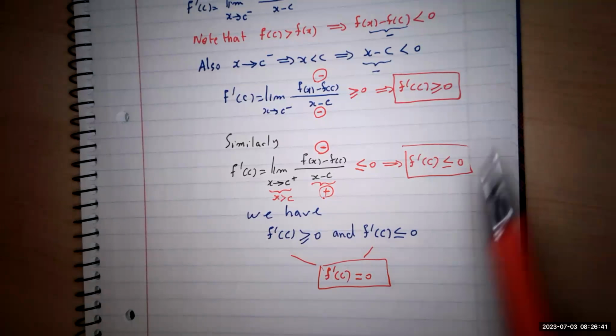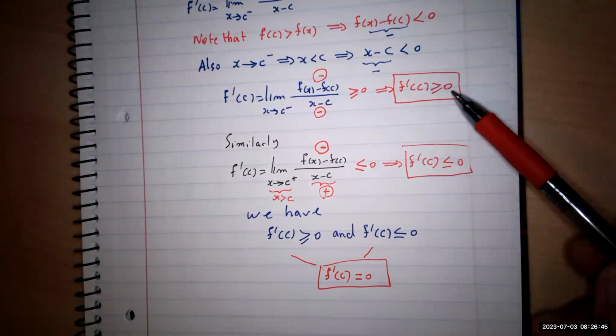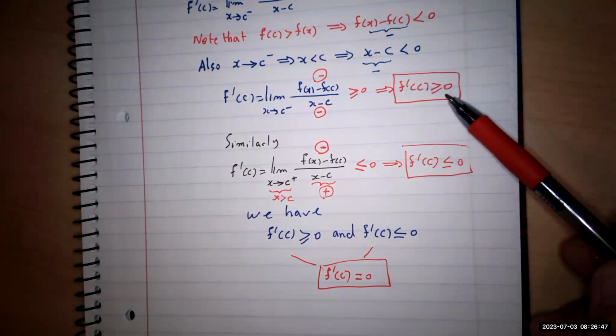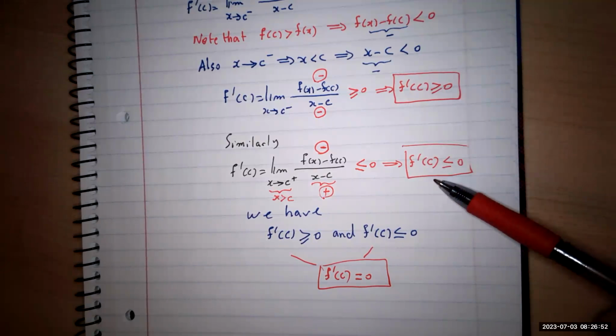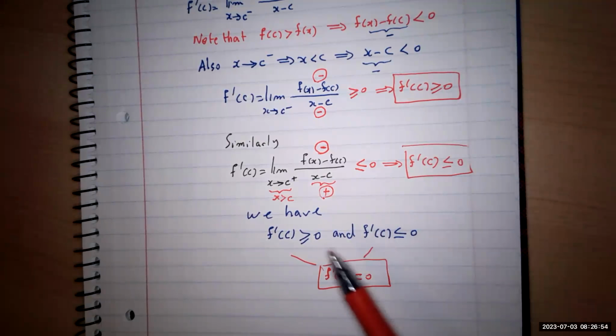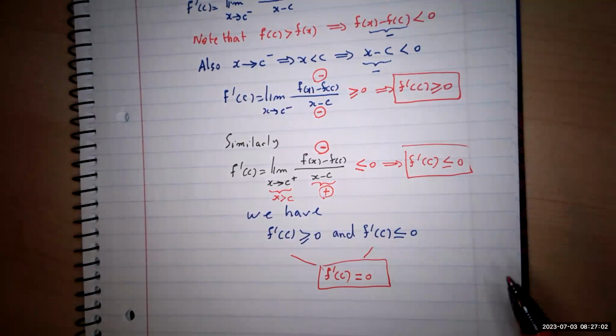You see, with the help of the right and the left limit, I proved that if you get a maximum, f prime of c in the first case would be greater than or equal to 0, and in the second case less than or equal to 0. So we would like a number that satisfies these two conditions at the same time. The only number is 0 because you have the equality sign here and the equality sign here. Okay, so that's the way we prove the Fermat theorem. Again, I prove it for you so that you can see how easy it is to prove.